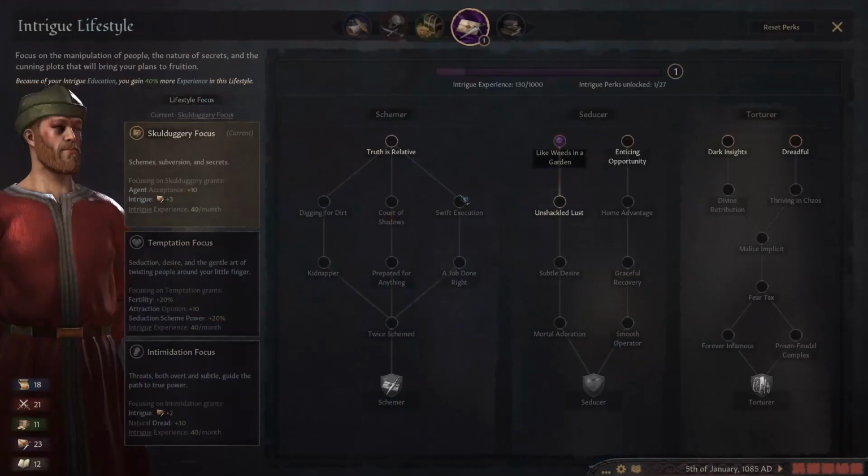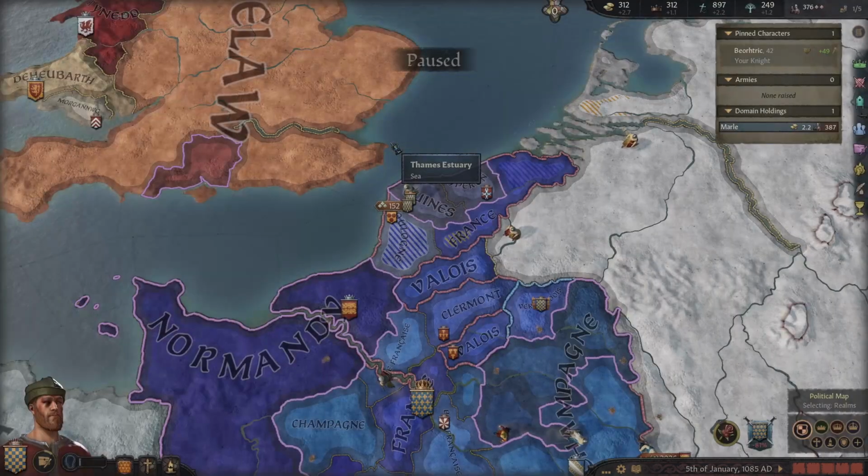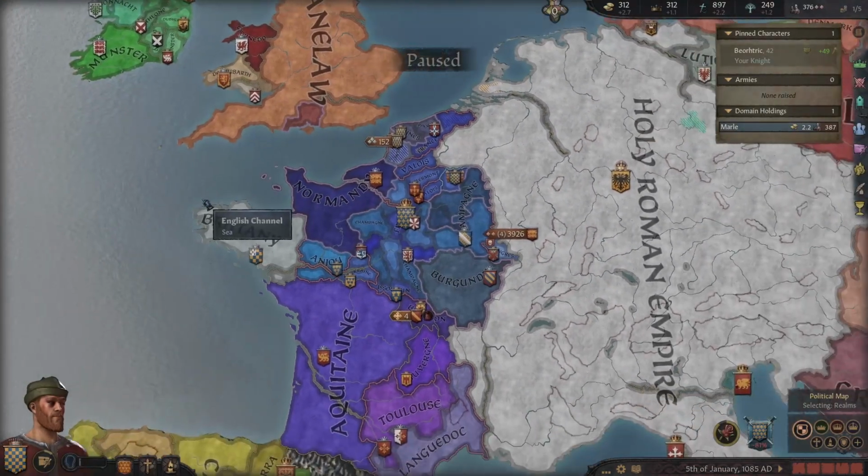We've got our first intrigue perk. Second intrigue perk, sorry. But I meant our first schemer perk. Truth is relative. Find secrets may also fabricate hooks. Why don't we go ahead and leave it there for today?